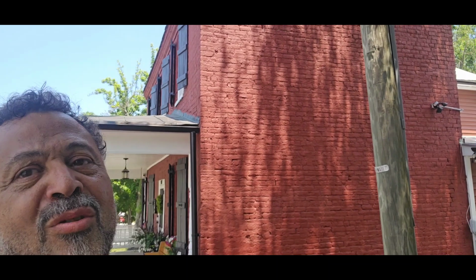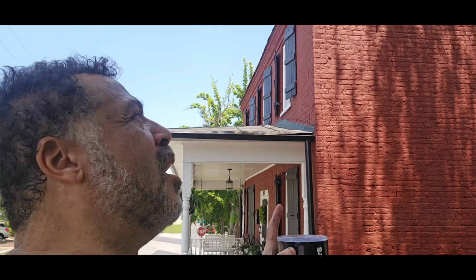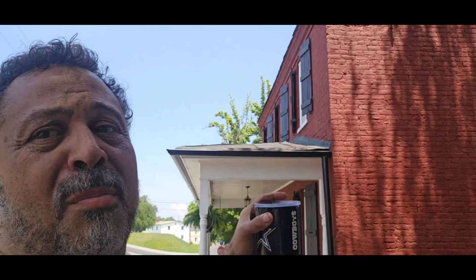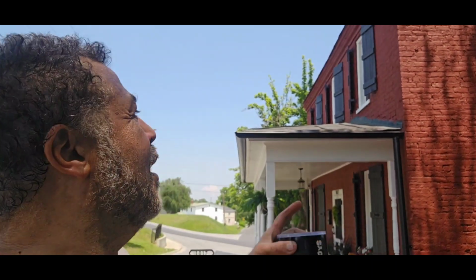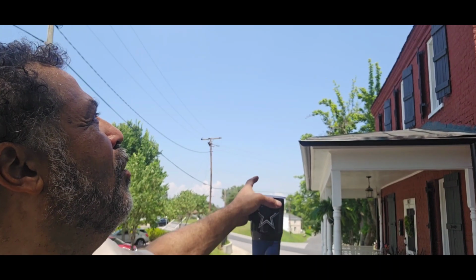I think the details are what make this really kind of cool. The shutters, and getting the hinges that we got on the shutters, which actually have them bumped out, which is great because it allows the air to move behind them, so they won't warp, but they're actually functioning shutters. The color, the black against the red, looks really, really good. The gutters on here look really, really nice.